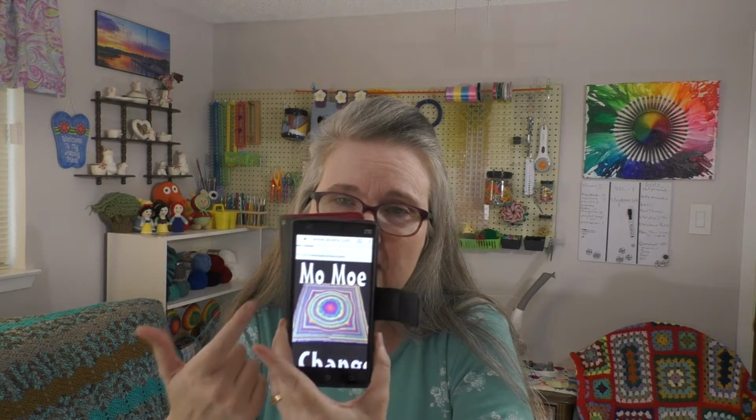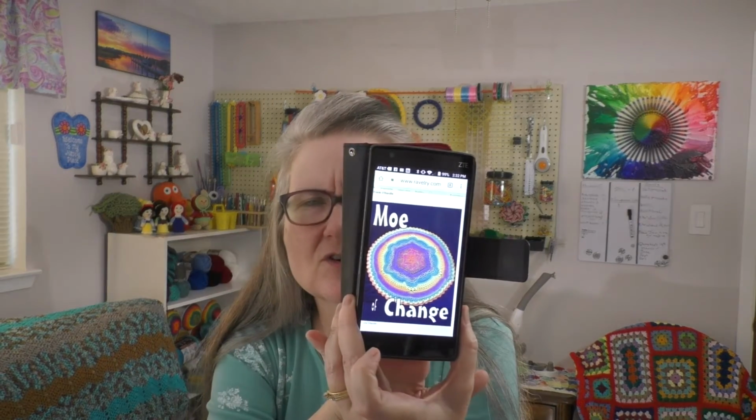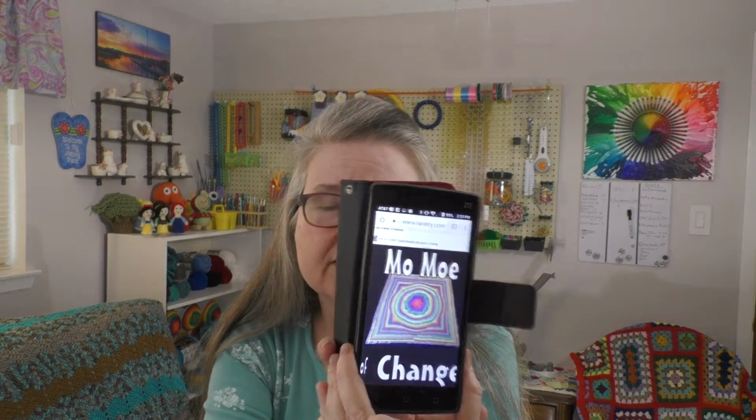But anyway, I really like it. I think it's going to turn out nice. I may not need to do the whole entire of this size because I think if I did, it's going to turn out quite large, and I don't think I need it quite that big. I need it larger than just the circle. But then I'll go on with the rectangle part until I feel like it's big enough.